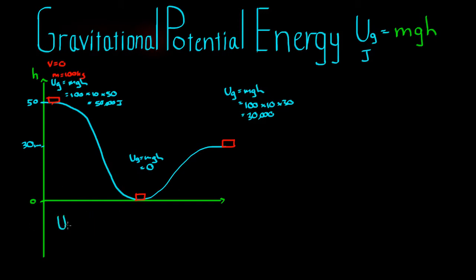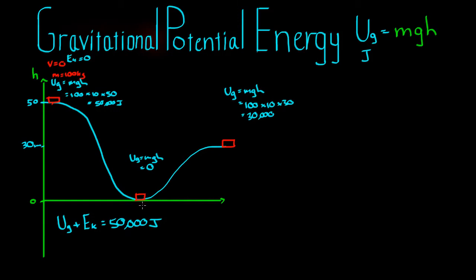And this is best summed up by this little equation I'll put down. The gravitational energy plus the kinetic energy in a frictionless roller coaster has to equal a constant number. In this case here, if V equals 0 up here, kinetic energy equals 0, therefore UG plus EK equals 50,000 plus 0, so that equals 50,000 joules. And this equation is true for every instant on this roller coaster. So we can use it to find the kinetic energy both here and here, which are unknowns to us right now. So let's look at this point here.